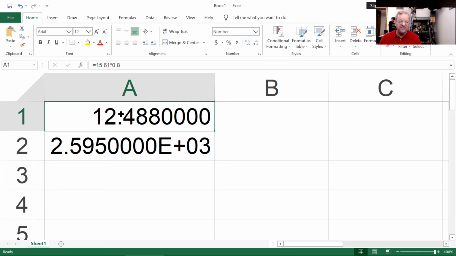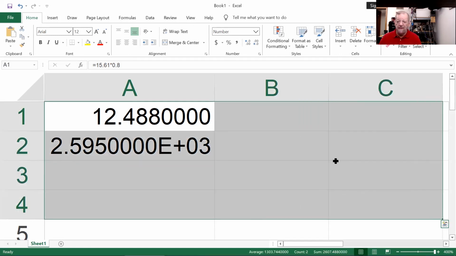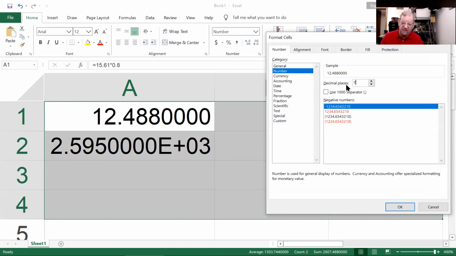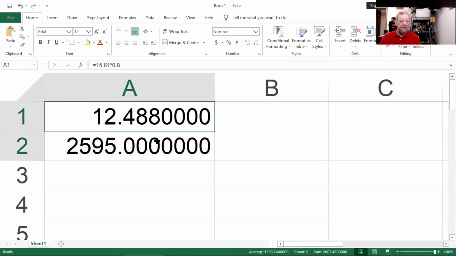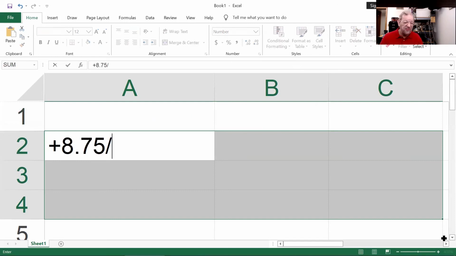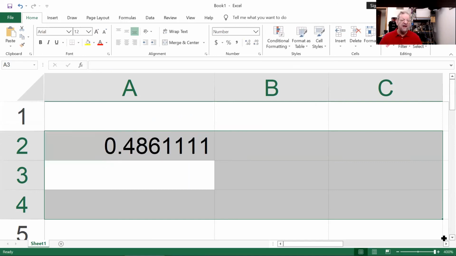And now I'll come up here. Now 8.75 divided by 18.0, and this is the number I get. Now, this is going to be a multi-step calculation, and there's 2 mindsets when it comes to how you round off.